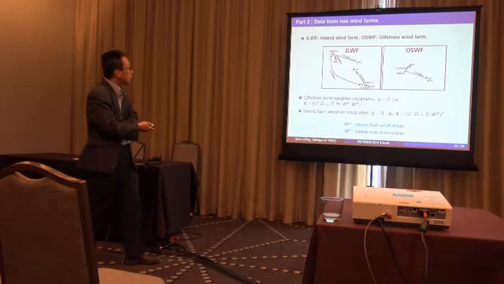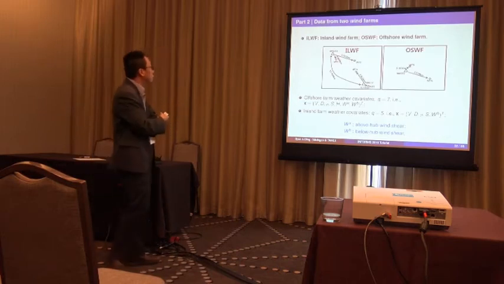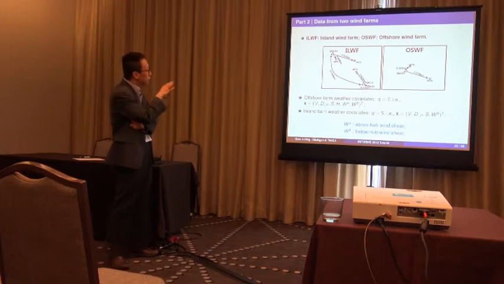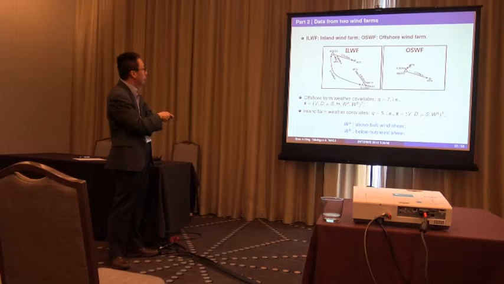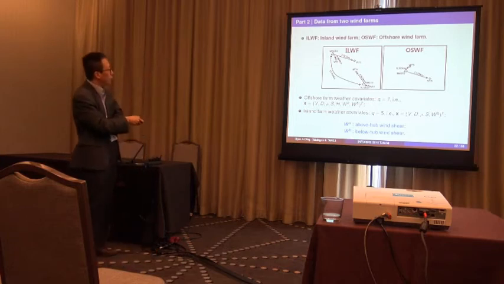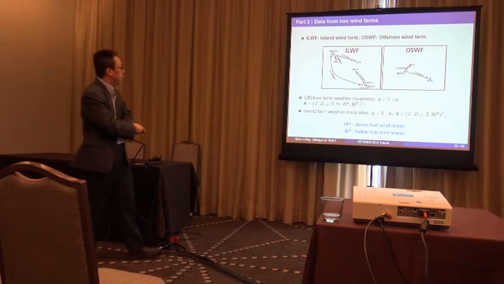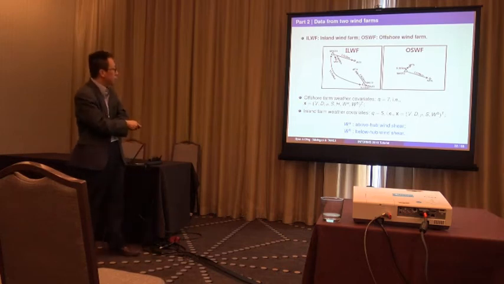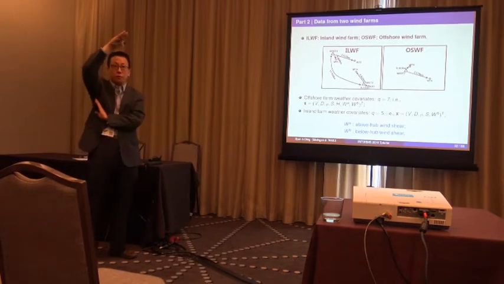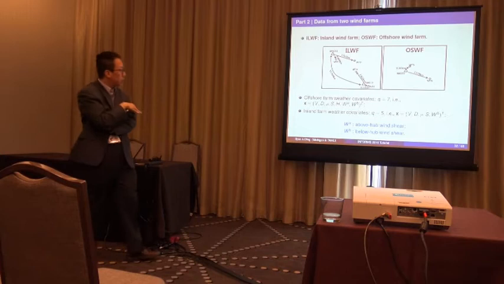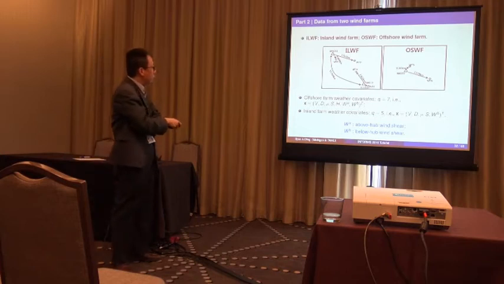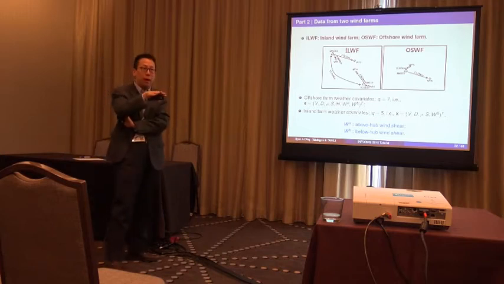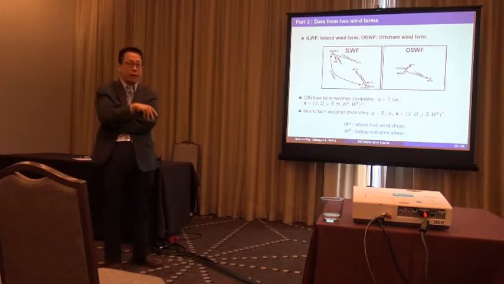So we did some testing with data from 2 wind farms. This gives a layout of the different wind turbines away from the mast at different distances. The offshore wind farm has 7 weather covariates. They include turbulence, humidity, and wind shear, both above and below the hub height. But for the inland wind farm, there's only the sensor below the hub height, so there's no W sub A, superscript A.